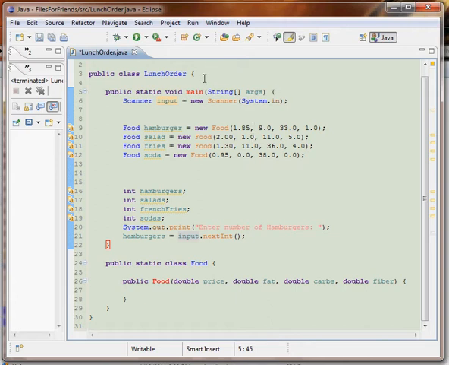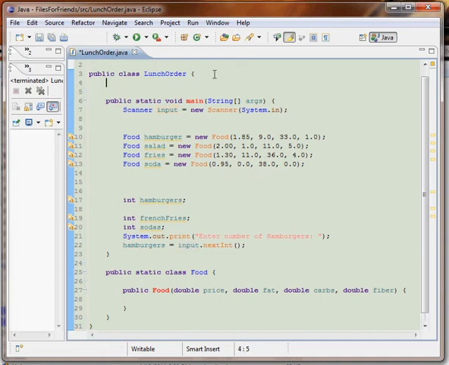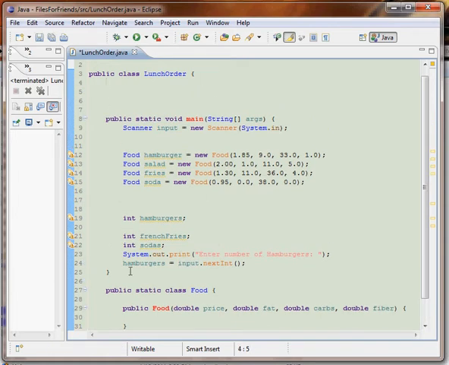Member variables are variables that belong to a class but are not declared inside of a method. So if I were to take this variable right here, this integer salads, cut it out, and put it right up here inside the lunch order class but outside of the main routine, let's see what happens. I paste it in there.